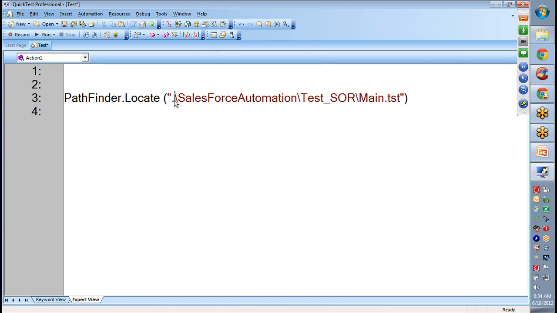So with dot dot, whether it is the C drive, D drive or E drive, whatever the drive is, it will look for Salesforce automation and this path. So here you are making one folder relative. No, two folders you have to make relative. You can go for one more, and if you want three folders, you can make one more relative. So this is nothing but your relative path, a very powerful concept. In your automation framework development, you will get a chance to use this kind of approach.